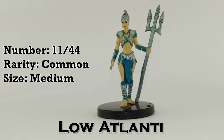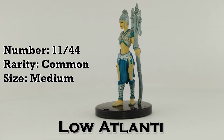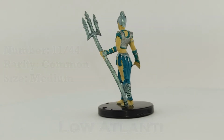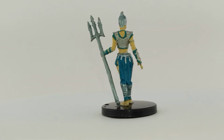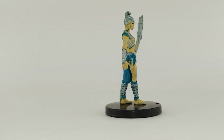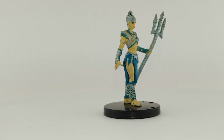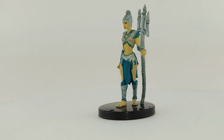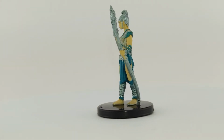This miniature is mislabeled as a low Atlanti, which I'm presuming should be Aslanti. Also, given the webbed hand, the trident, and the clothing style of this miniature, I'm presuming it's a Gilman. I like the sculpt of this mini, and the trident looks cool too. The paint job could be better, especially around the skirting, but that seems to be a common theme.